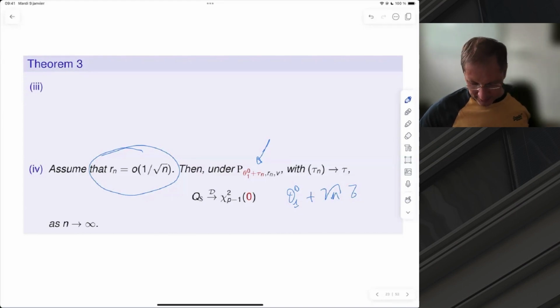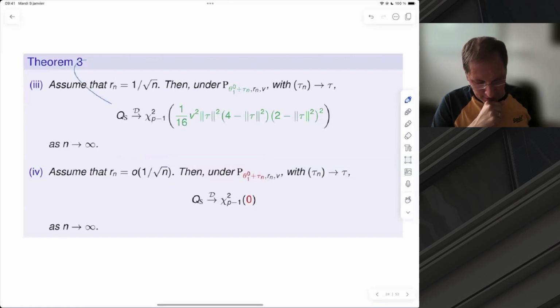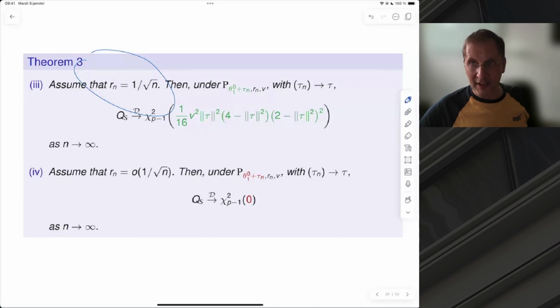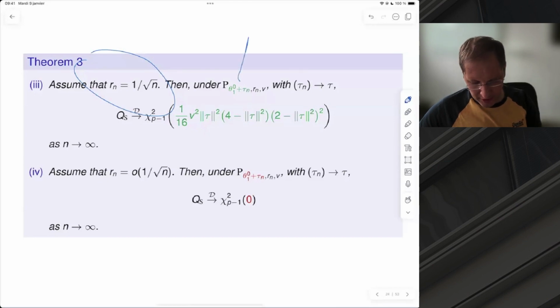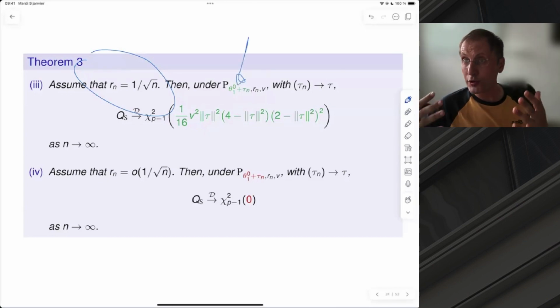And then in the intermediate framework where you go exactly to 0 as fast as 1 divided by root 10, you actually have a non-standard non-centrality parameter. But for the sake of time, I won't comment much further on that. But you still see something. You get some power, and actually you get some power under those most severe alternatives that we would be allowed to consider.